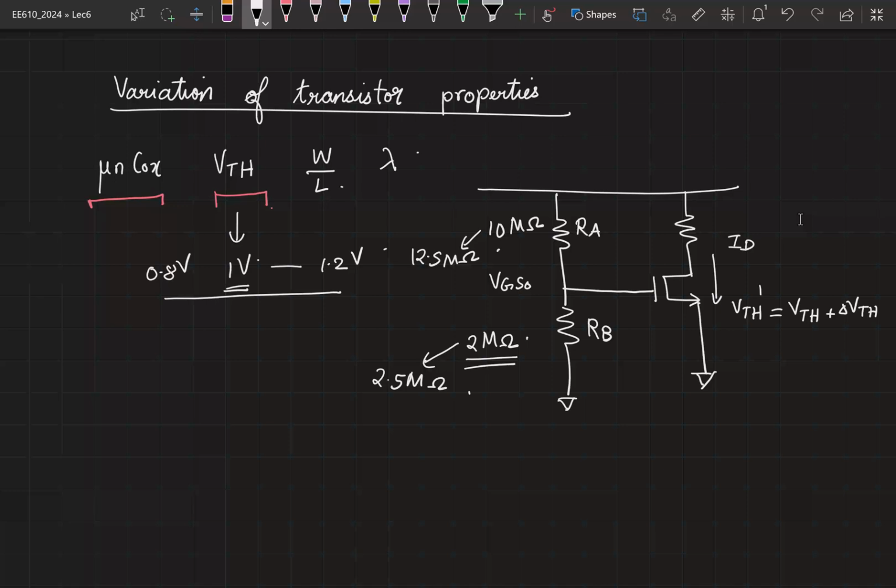So we cannot rely on the absolute values of any of the parameters on chip, but we are sort of guaranteed that they are going to come out similar. If there is one transistor, I can have an identical copy of another transistor and they'll have similar properties. It is a silver lining. This is basically a nice thing because it means if you can figure out a way to correct the operating point of one transistor, you can apply the same correction to the second transistor and they'll work out fine.